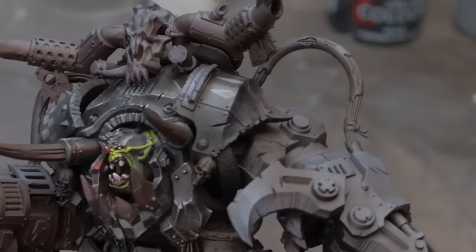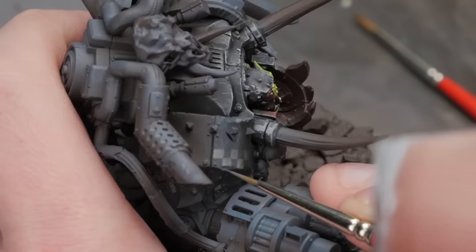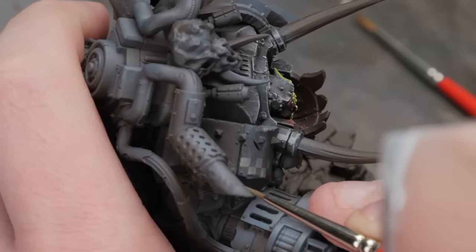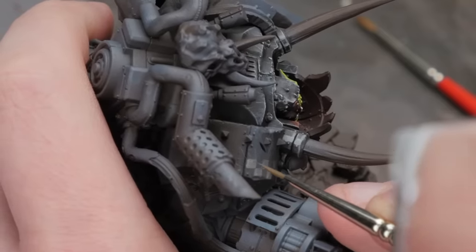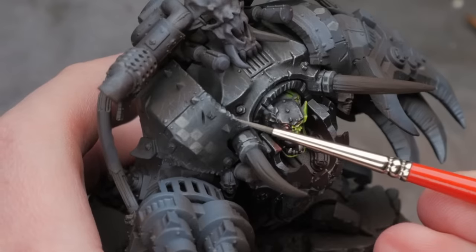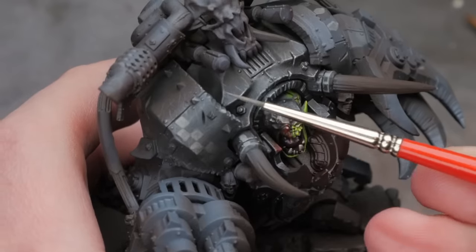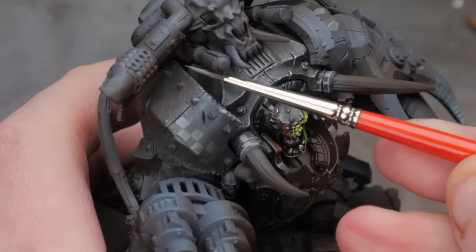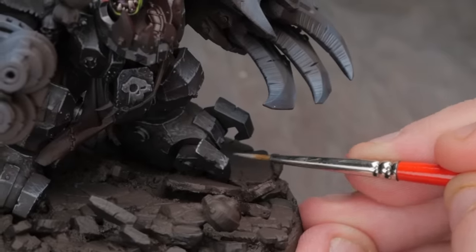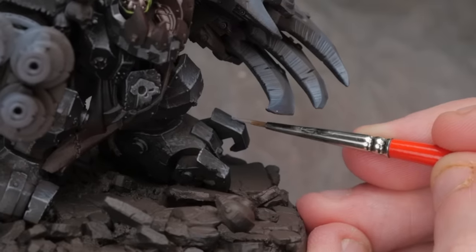Painting in this gritty style today is such great practice because we're not worrying about anything else — not colors, not smooth blends — we're just focusing on where the shadows go and where the highlights go. And speaking of those highlights, we follow that same rule of understanding based on the shape of the object. Instead of making smooth transitions, we're just going to put a bunch of lines and scratches in those areas. I start my highlights with a mid-tone gray and will eventually move up to a brighter gray for the scratchy edge highlights and areas that would be the brightest. When I first started miniature painting, I thought painting in little lines and scratches would be pretty easy, but I learned some things along the way that I want to pass on.